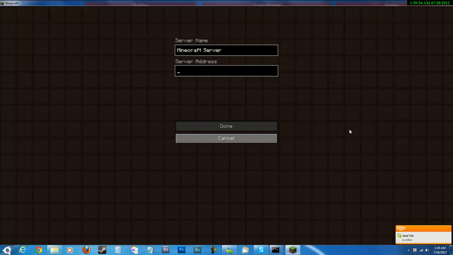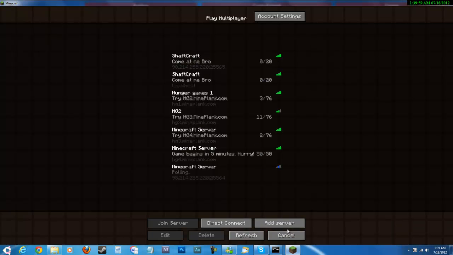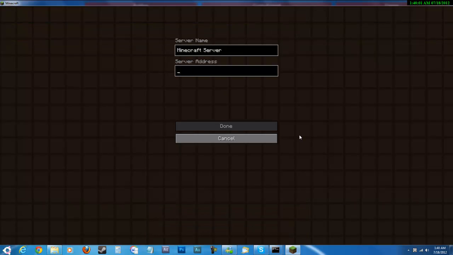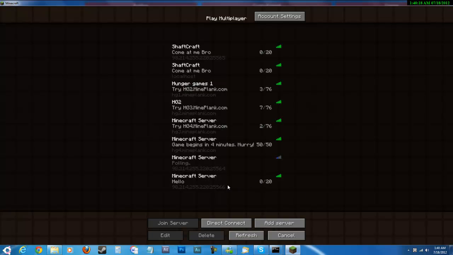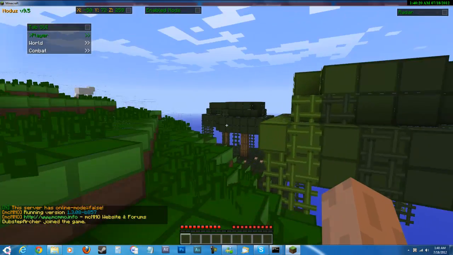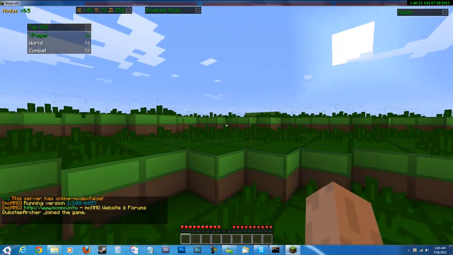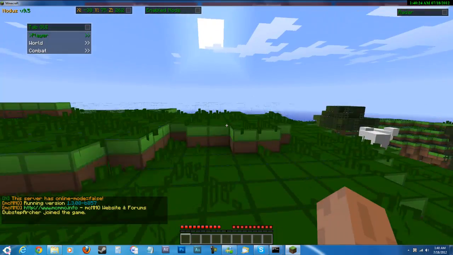Since you are technically the server owner, you can do localhost, but I do run like 2 servers, so that would do me no good. So I'm going to go ahead and put in my IP address. And if you do intend on running multiple servers, you will need to add the port to it. And see, this is the server we have just created. See?